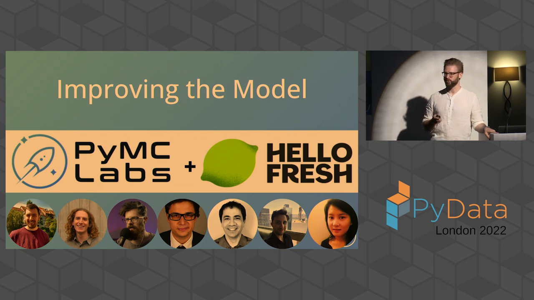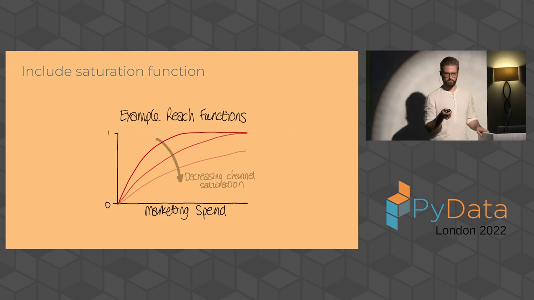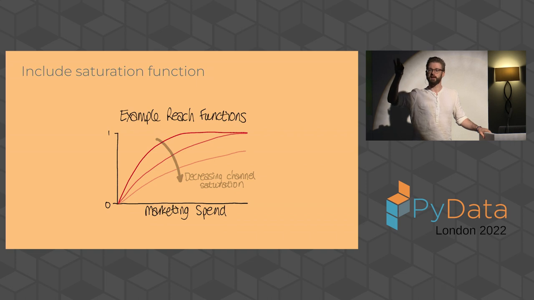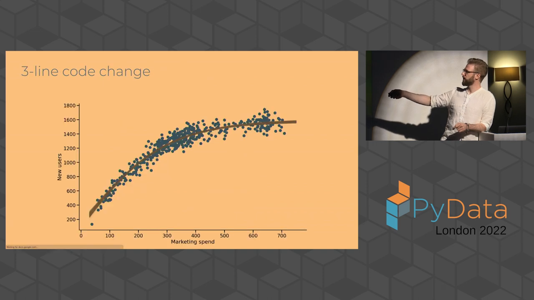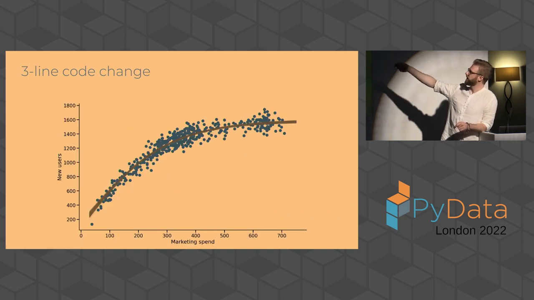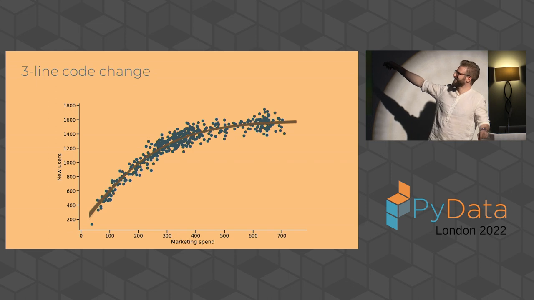So that was the intro. Now we're going to crank it up a little bit and talk about improving the model. And this is work that we did at PyMC labs together with HelloFresh. These are the people involved where they started out with a simple model. There was a little bit more complex than that. And there were a couple of improvements that we did. And one of the first things, which is quite simple, if you remember, that was not linear, that data. So one easy thing to do is to then use a nonlinear decay function. So this is called a reach function here. And it works like you can see here. And if I do this in gray, now you can see the model fit. It fits the data perfectly. Well, because that's the way I've generated it.